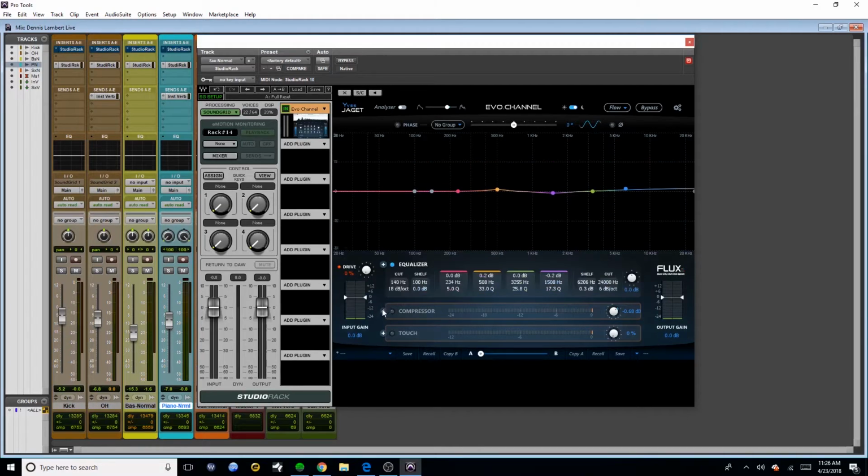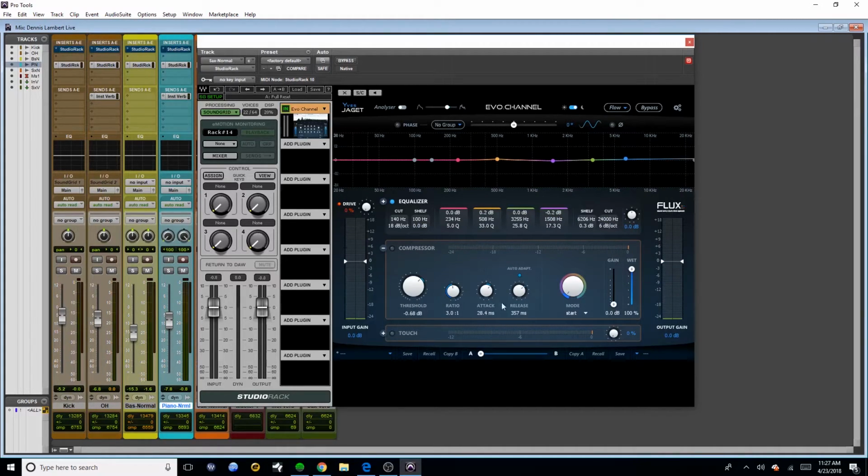We have our compressor section here, and I like this because you have all the controls you need, but you also have these quick preset modes, which kind of gets you close right away, and then you can kind of go in and adjust as you need. We'll leave this in start for now. This auto adapt section is basically auto release, but what's also neat about it is it won't go past your release time. So it's auto, but also takes into consideration your maximum release time. So that's kind of handy.